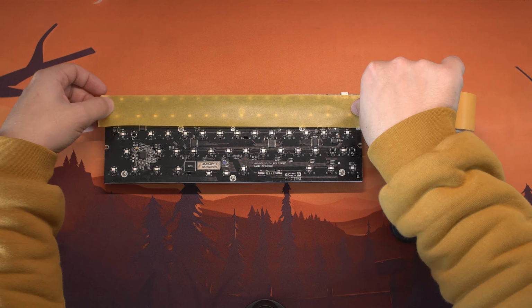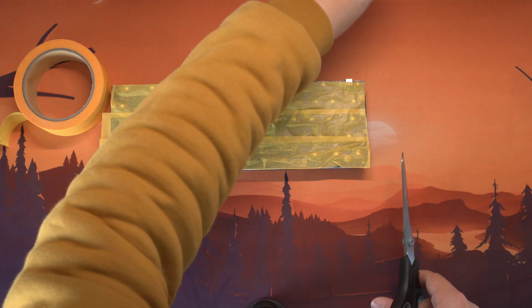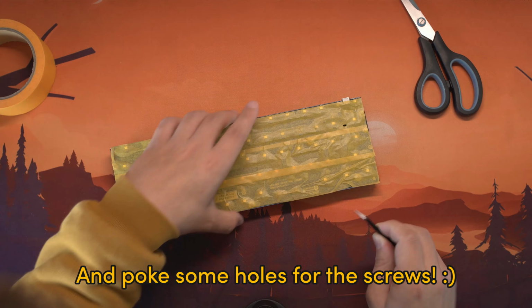Simply remove the PCB from the case, stick the tape on the back of your PCB and put it back together, and that's it. Within 10 minutes you've already applied the mod. And third off, the sound profile.